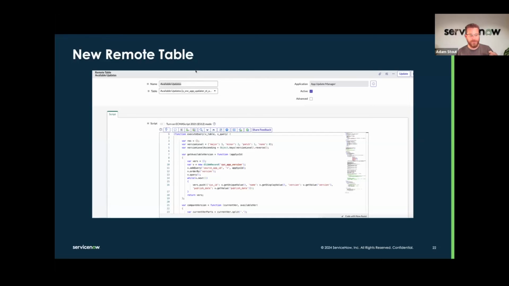So I'm not querying anything else. I'm not doing anything special, but I have a script in the background that goes through and looks at all my SysStore app records, so all the apps that I have available, and then it queries sysapp version to give me the latest major release, the latest minor release, and the latest version. I flatten them down. So if there are two minor versions available, I'm only getting the latest one.